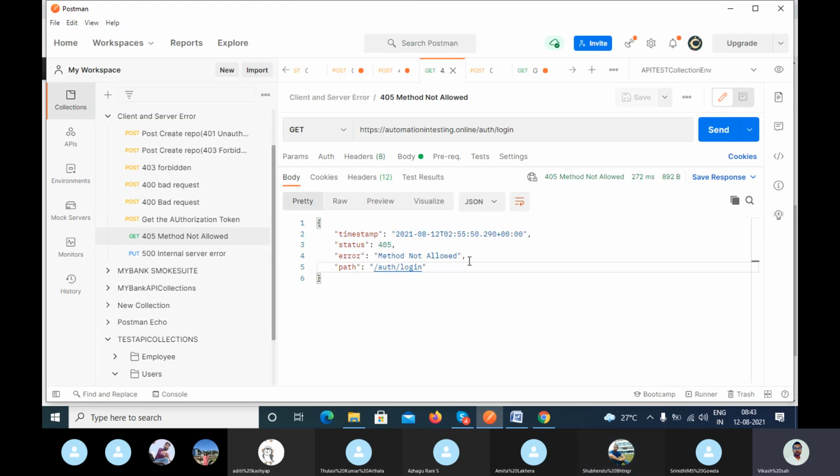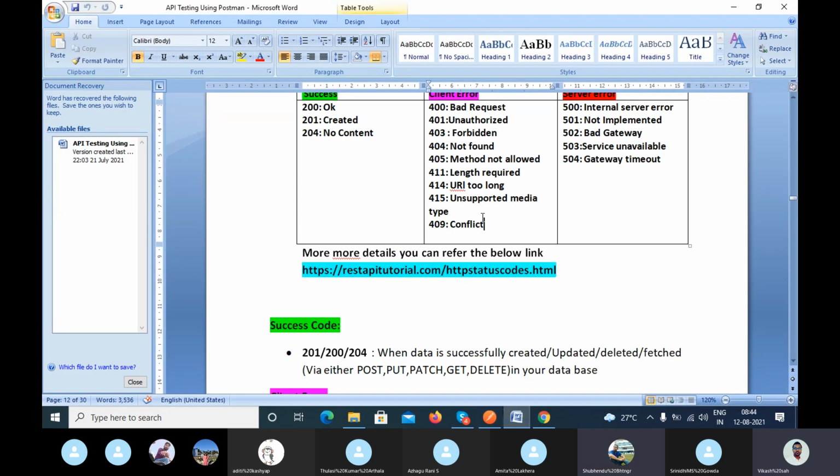If they have implemented it, in that case you will get that particular status code. If they have not implemented it, then you will not get it. And generally, in 99% of cases they are not spending time to implement this.